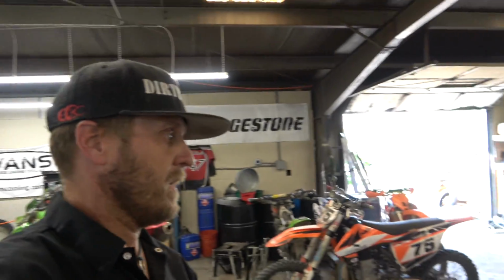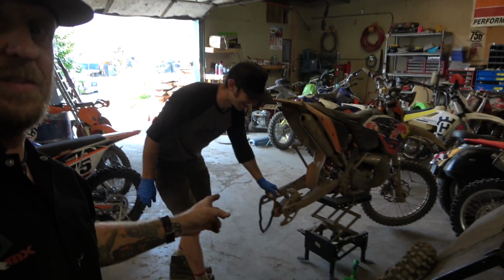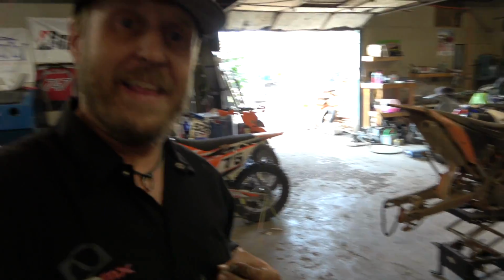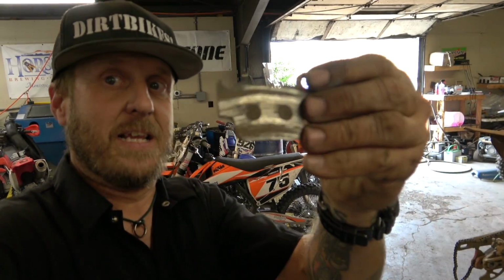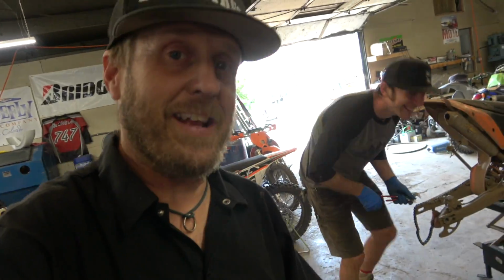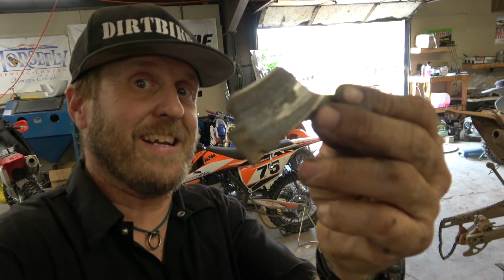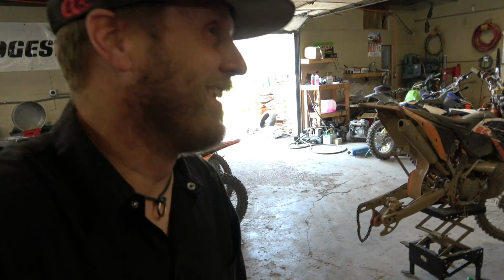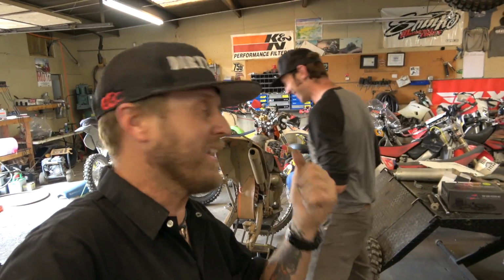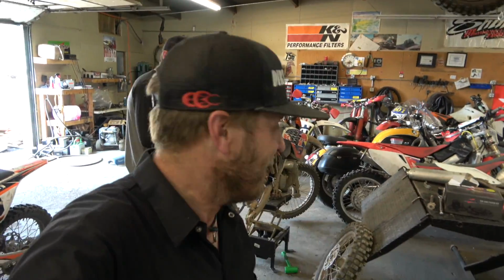All right, guys, you'll notice Zach is over here working on his motorcycle, and that's because Zach did this to his brake pads. See those little dots? Yeah, you're not ever supposed to see that. That's one side, and there's the other side. You can kind of see the dots on that one too. So it just goes to show you that the angriest man is always angry, even at his own motorcycle. Look at him.